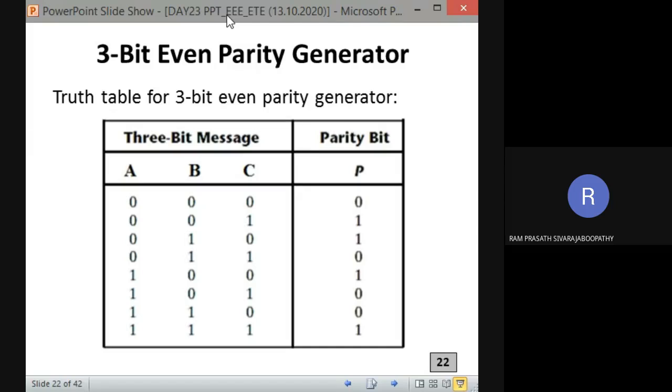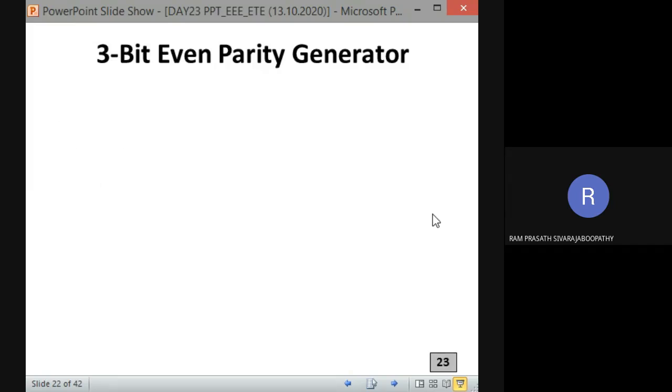Yes. Okay. Now, what minterms do we have in the function? P is the output function. What are all the minterms? Minterm 1, 2, 4 and 7. Correct? Yes, minterms 1, 2, 4, 7. The m must be a small letter. Okay. So we will go with the K map.